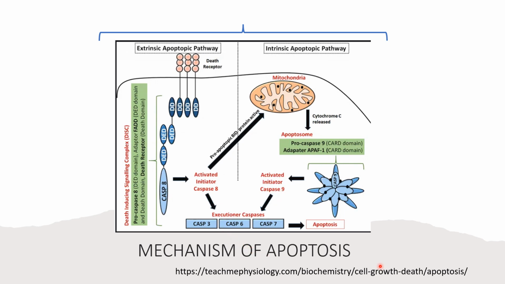So, the entire process of apoptosis can be divided into two phases. One is the initiation phase and the other is the executioner phase. This initiation phase has two more parts to it. One is the intrinsic apoptotic pathway, which is also called the mitochondrial pathway, and the other is the extrinsic apoptotic pathway, which is called the death receptor pathway. Phew, so many phases and so many subphases for apoptosis. Isn't it a little confusing? But our job is to make it simpler. So in the next few slides, we will discuss each of these phases in detail.